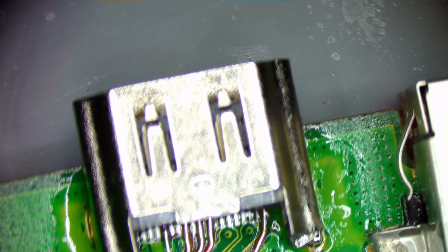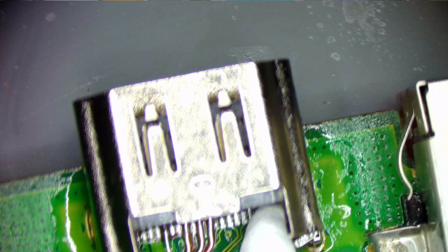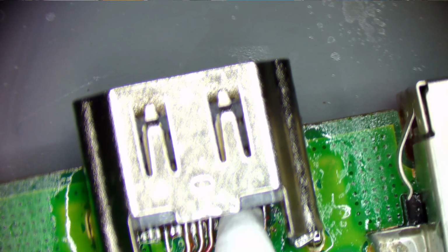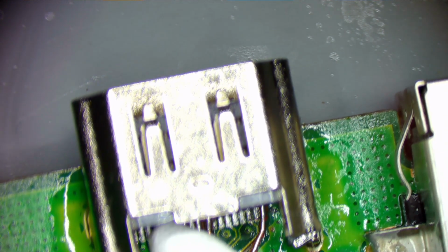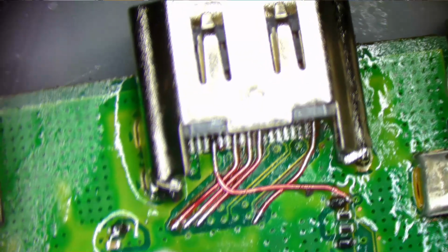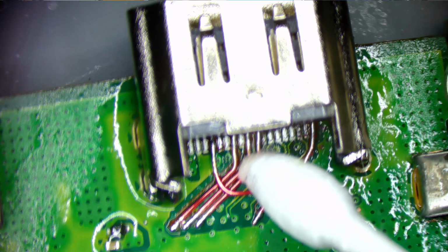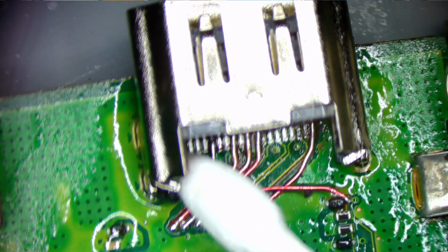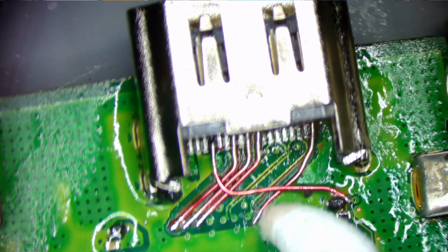Get in here with a pointed Q-tip. Get in this corner by this pin one here. Should I get all that flux? It is no clean flux. A little bit out of view there. I mainly want to get this residue off the board so I can get the solder mask down.